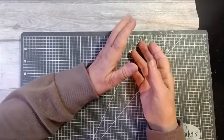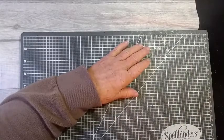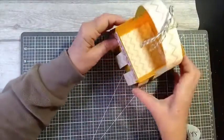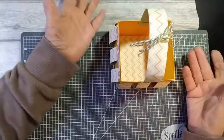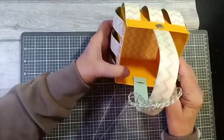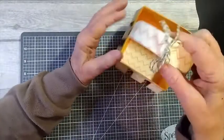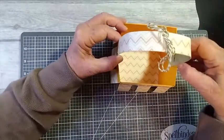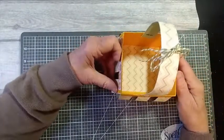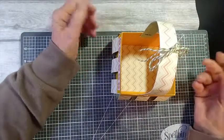With Easter and spring only around the corner, thankfully, I have for you today this little project which is designed to look like a little basket, or an Easter basket in this case, which could hold lots of chocolate eggs. I've reinforced the bottom of it so that it can hold quite a bit of weight. It measures 4 by 4. It's very simple to make. It doesn't take a whole lot of materials either. And if you would like to learn how to make this little basket, stick with me and I'll show you how.